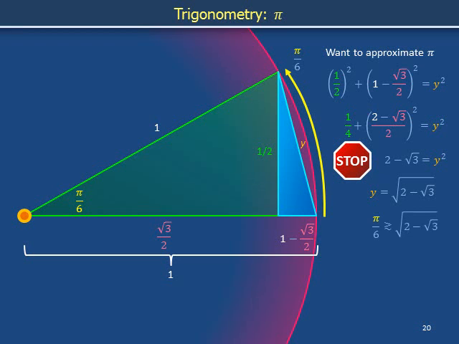The yellow arc segment is a slightly indirect path for connecting the two endpoints of the hypotenuse of length y. Thus, pi over 6 is slightly larger than y. This is the same as saying that pi is slightly larger than 6 times the root of 2 minus root 3. Evaluating the radicals by hand or using a calculator, we find that pi is slightly larger than 3.1.